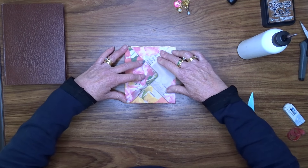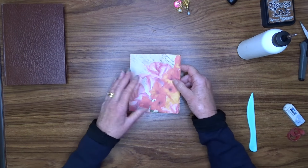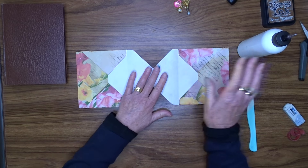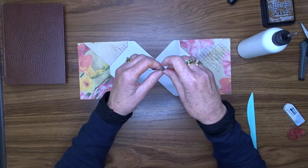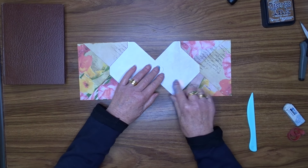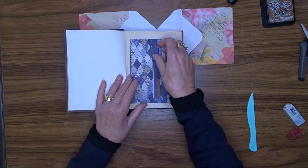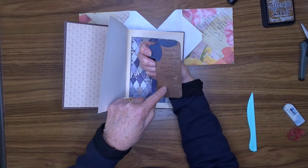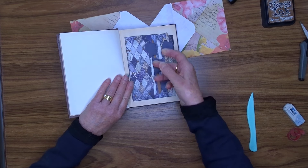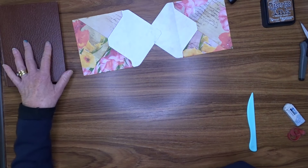I am going to lay those down and make sure I have got this evenly placed and burnish that down like so. When we open that out, we have got that. Now Tina made hers with double-sided paper, which would be what I would do if I was making it for my journal. But because it is for my ideas book I have left it white and I can write in here all the things that I want to remember, like whose idea it was. I have realised I have written on the back who the idea came from, but I haven't written any instructions — I can always go back and check because they are all on video. I have got written on there who the idea came from, so I can check their YouTube channel out.